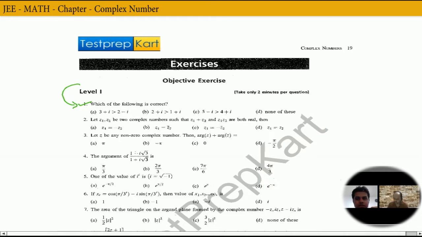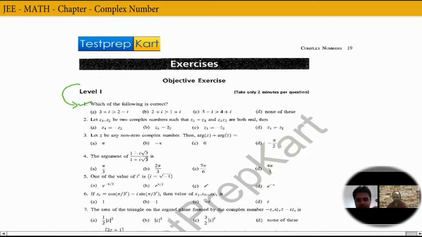So the first one, what do you think? What would be the answer? None of these. Very good. How can you say that? Well, I just applied some logic. Okay, which logic? Like in the first, A and B, both of them are obviously greater, if we take i as a number: 3 plus i is greater than 2 minus i, while in B, 2 plus i is greater than 1 plus i. However, we don't have options for both of these, and the third one doesn't look like the answer, so I went for D. Okay.